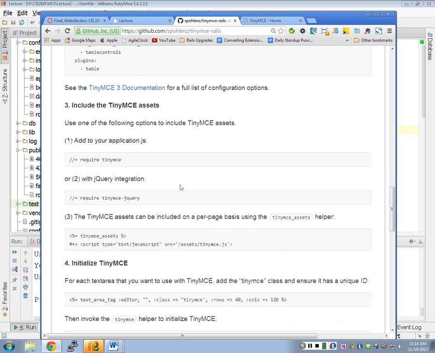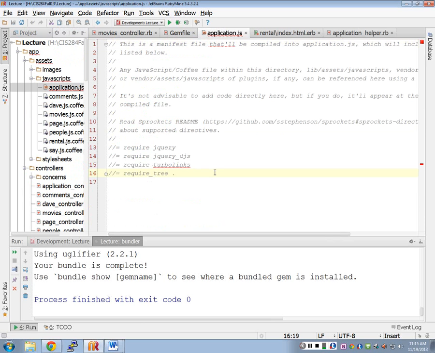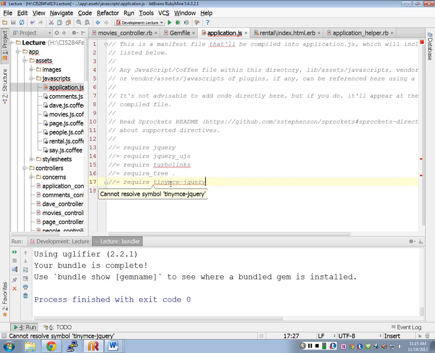We need to add some things to our assets file. So we need to add one of these to our TinyMCE. So I'm going to add this to our application.js. And actually, I'm going to do it with jQuery because we're using that jQuery. So in my assets application.js, we're going to add to our manifest file the requiring of this TinyMCE jQuery.